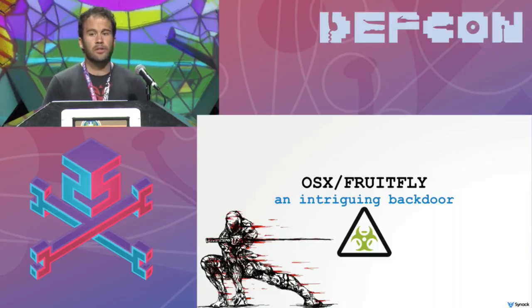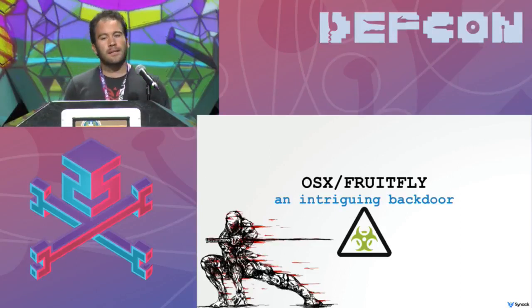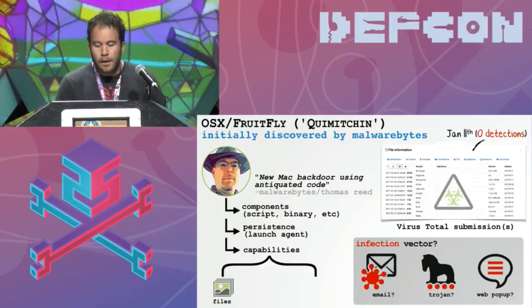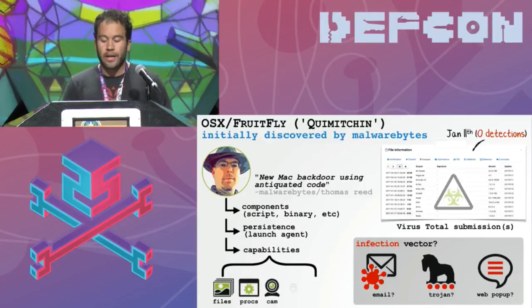So I mentioned the target is going to be a Mac malware specimen named FruitFly. But before we can build this custom command and control server to task it, we need two things. We first need to figure out the address that the malware is trying to connect to, where it's looking to connect out to for a command and control server. And then what protocol does it speak? Because this will allow us to create a compatible command and control server, which will then allow us to task the malware.